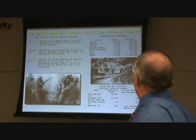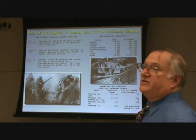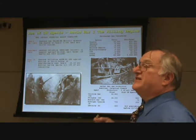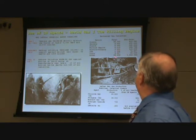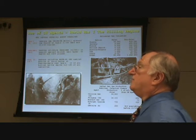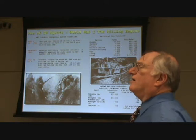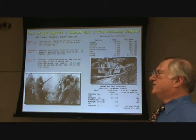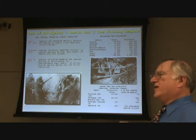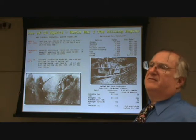We can look at the estimated gas casualties for all of World War I. There were a total of 88,500 deaths attributed to chemical agents. Now, there were 7 million men killed during World War I. So the number of men that were killed by chemical agents is really relatively small. If we look at the non-fatal cases, that's considerably more at about 1.2 million, but still that's relatively small compared to the total injuries. So even though there weren't a lot of deaths, chemical agents had a terrifying effect on the battlefield.